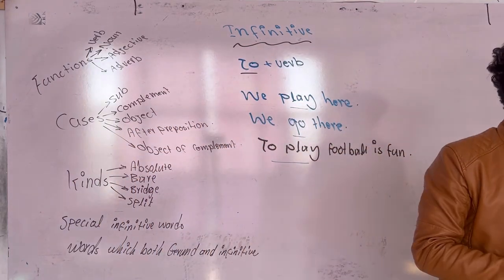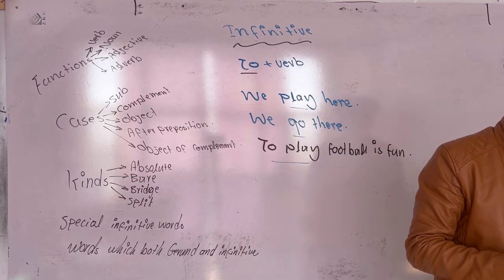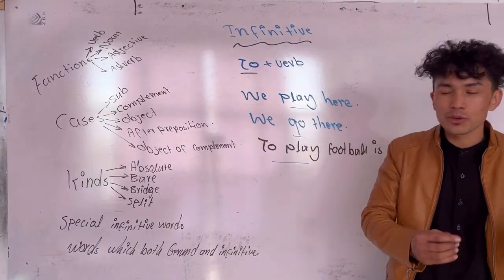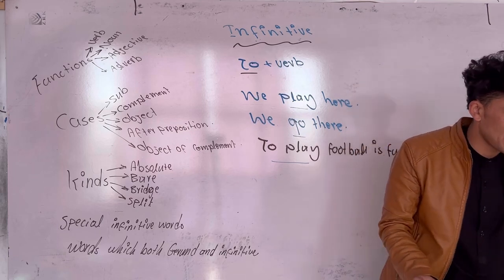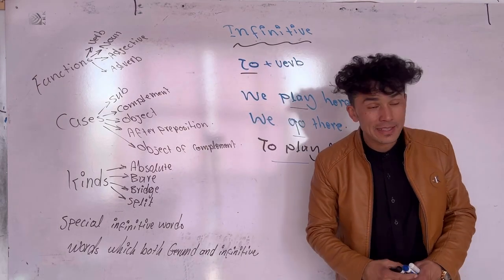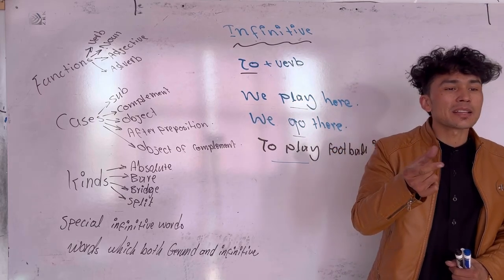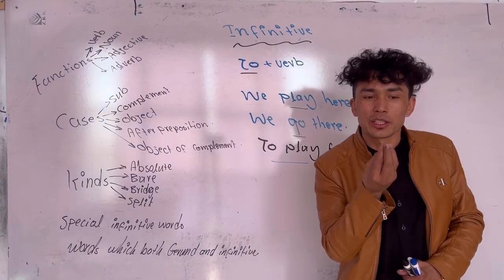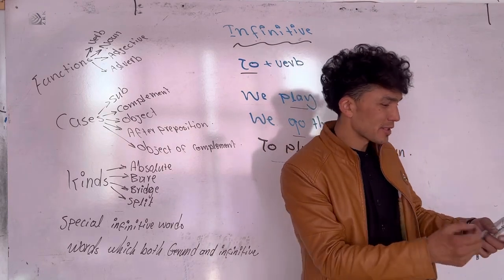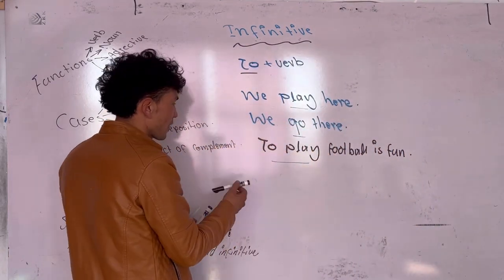The infinitive can work as an adjective. Have you ever thought of it? Is it possible? Sure it is. What is an adjective? An adjective is a word which is used to give information about a noun, pronoun, something. You understand? Okay, see? Adjective. Somebody says, "Hey, this is not the place to eat. This is the place to study." Do you understand? Okay.